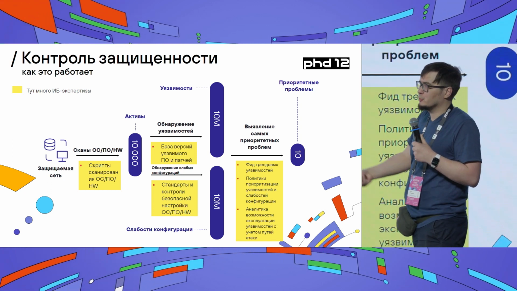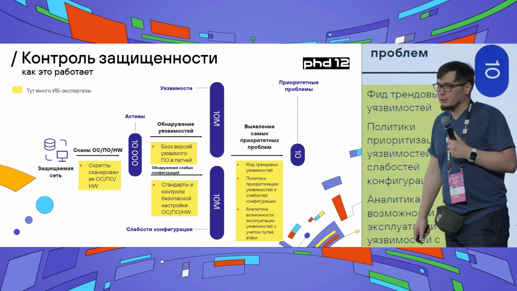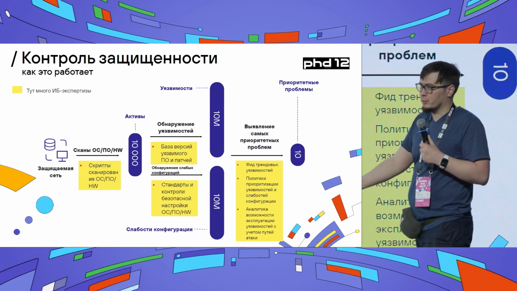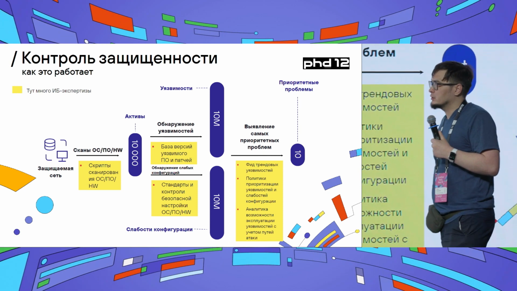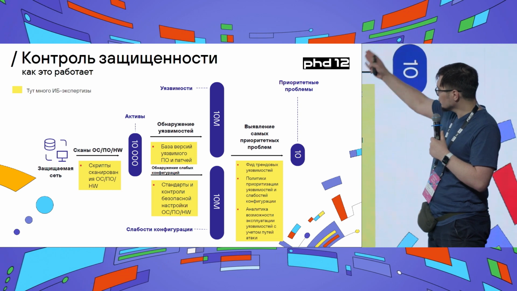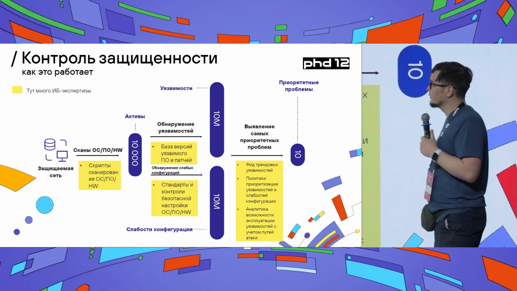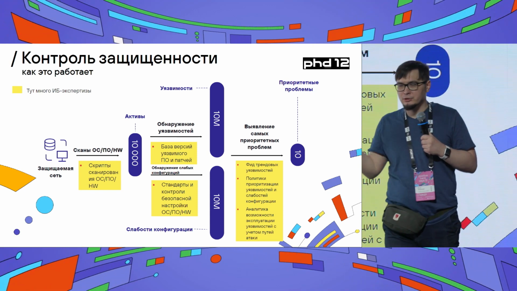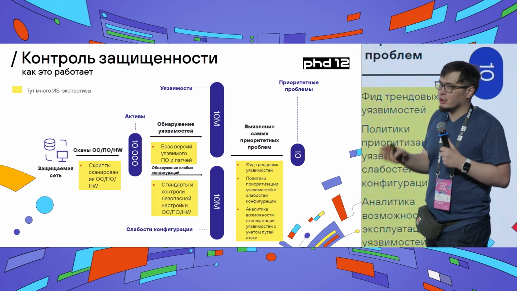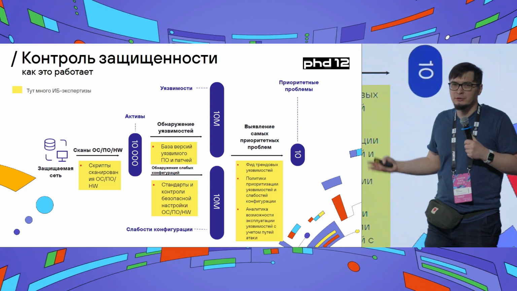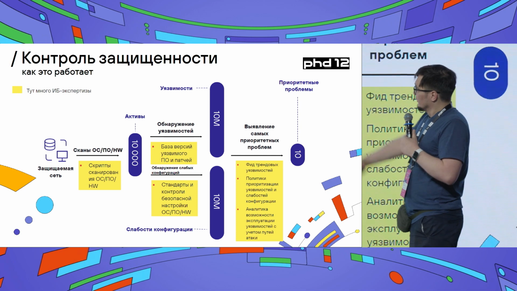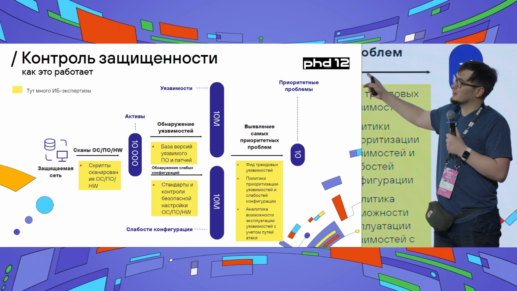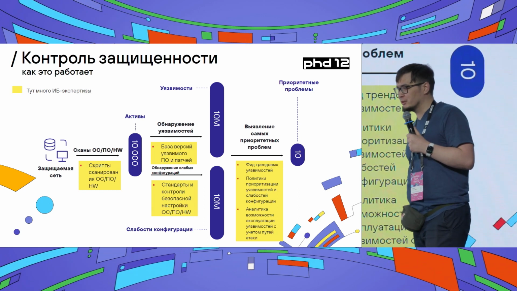And finally, an analysis of weaknesses in configuration, such as, for example, you can have a weak password and it can easily be reproduced by the adversaries. And you can see the numbers here. If we take 10,000 nodes on any Windows machine, if you scan it with a modern scanner, you would see 1 to 1.5 thousand vulnerabilities on an average modern Windows machine. If we multiply that by number of machines, we get a few million.